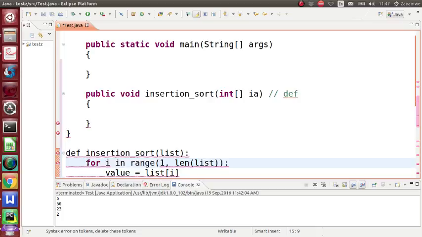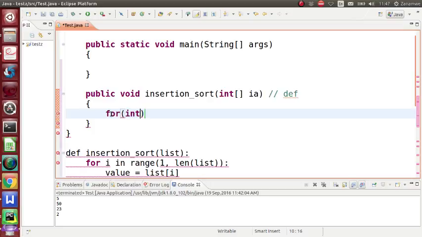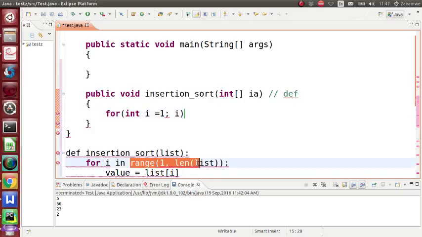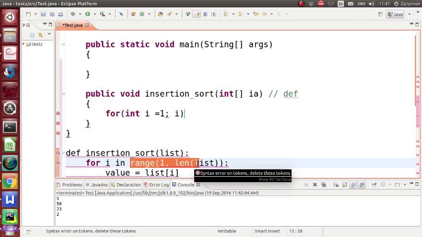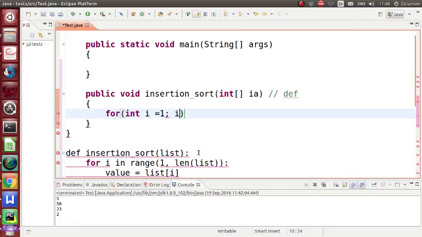Right, how do I write that in Java? Here we need to introduce a loop control variable, maybe int i or x or whatever, is equal to, here we are starting at 1. We initialize it to 1. Then what's the range here? If we say range 1, 10, what would be the valid indices? 1 up to 9, right? So here, what should we say? Less than what? Length. How do we get the length of an array? Right, dot length, like that.